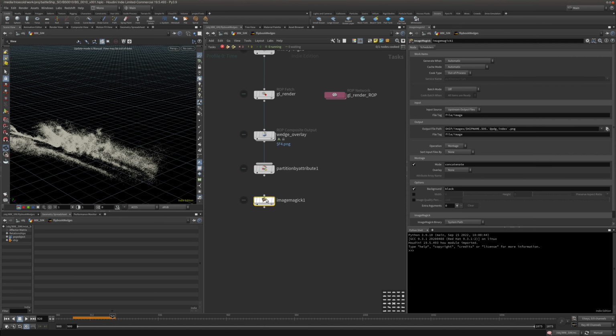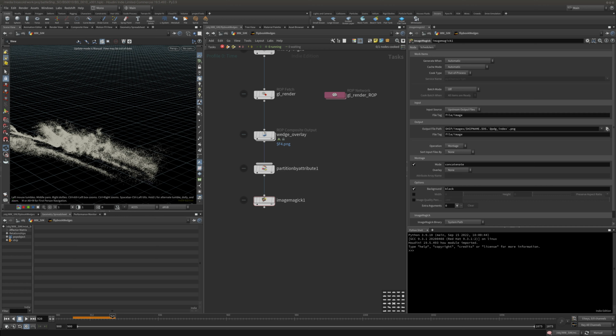Now ImageMagick. It's going to do a little bit of image processing. Now, if you don't have ImageMagick, there's documentation on how to install this on Windows. I don't even know if it's now just coming with Linux or Windows or with the Houdini installation out of the box. Let me double check.